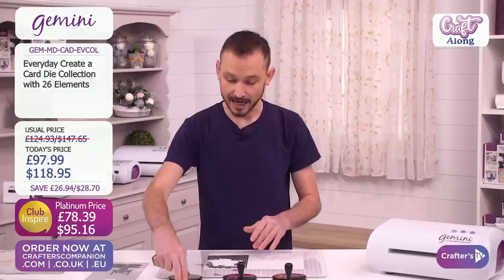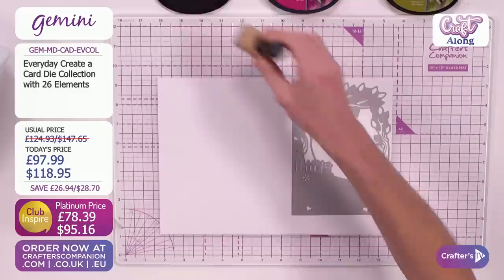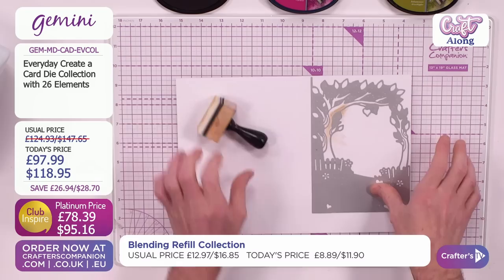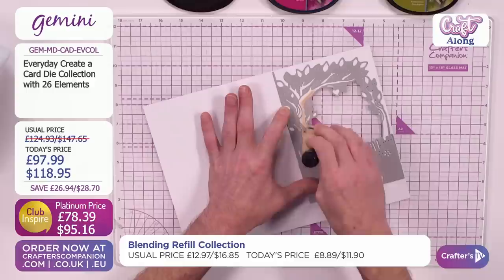So let's go in with the Friar Brown, and I'm going in with my blending tool. I like to use my square one. Believe it or not, it is called square, despite the fact it's a rectangle. Or it's a circle one. It's entirely up to you what you feel comfortable with. And then I'm going to go to the top part of my blending tool, and I'm going to start to colour. I'm not worried about going into this bit here because this is actually waste. So let's take that out just so that you can see. It wouldn't matter if I got ink onto those bits. But I'm going to go in and ink with the Friar Brown.